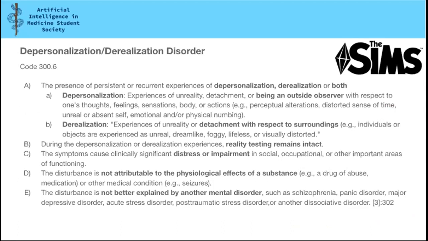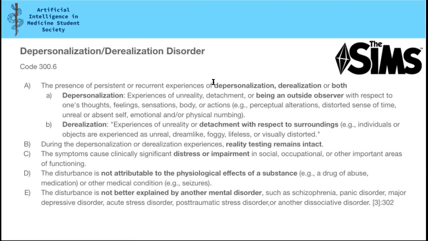So here's an example of something called depersonalization / derealization disorder. And the code is 300.6. And the thing with the DSM criteria is they always have to meet all major criteria. If they don't meet all major criteria, then they do not qualify as being diagnosed with this mental disorder. So in a nutshell, depersonalization or derealization disorder, it's like you're playing The Sims, but in real life. It's like you're the sim character and you're watching yourself do these things and you feel like what you're seeing isn't really real and it's all a simulation, like none of this is happening and you don't really have control over the things that are going on around you. You're just observing.